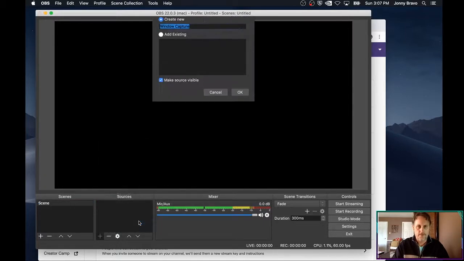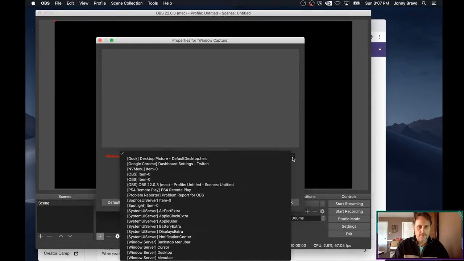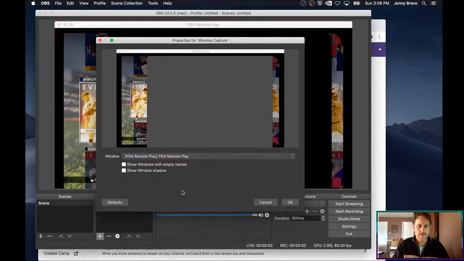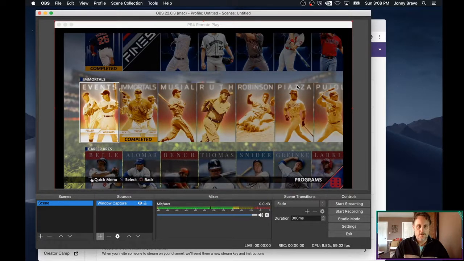All right, so let's pick window capture first. And I choose which window. You're going to see down here my PS4 remote play. That's the one we want to pick. Okay, so let's pick it. And there it is. So we can see our remote play window is now up and ready, and it's a part of the scene. You click OK. So that looks pretty good so far, right? So why don't we want to use this? Well, let me show you.